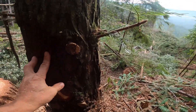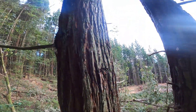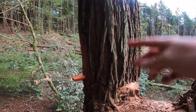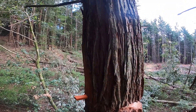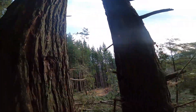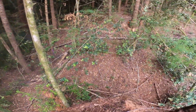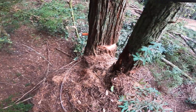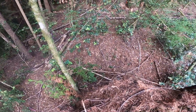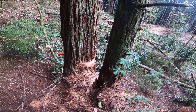So this one's cut up and ready to go, and this one's wedged up. It's back-leaning with limb weight back that way. Now normally I would have wedged that, but I'm up on this stump — it's probably 12 feet high — so I had to wedge it and then jump off the stump.